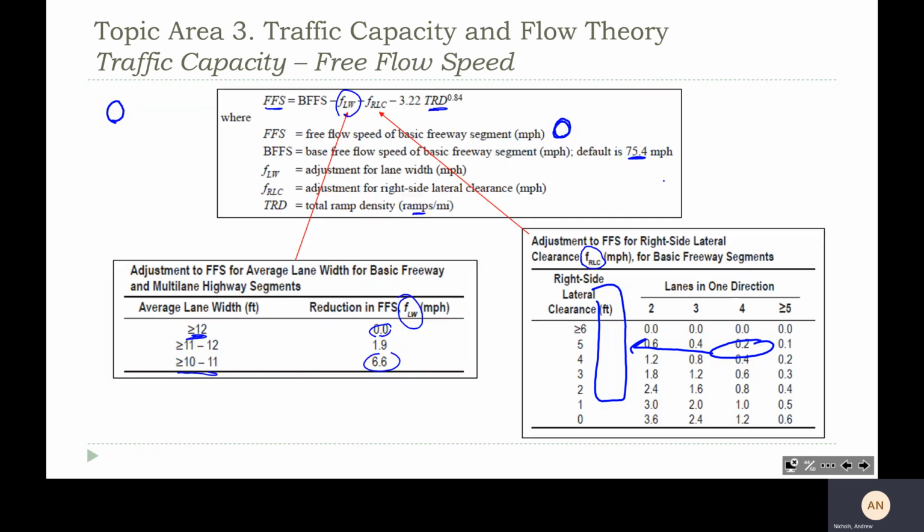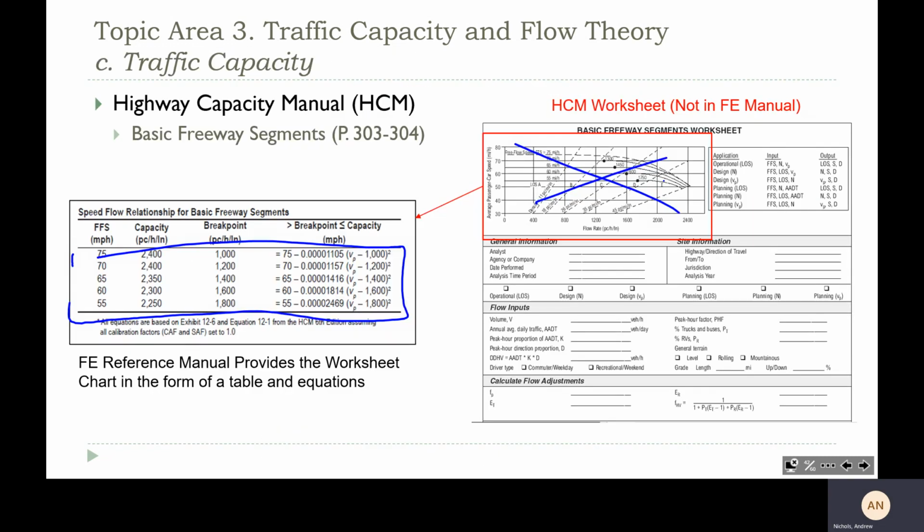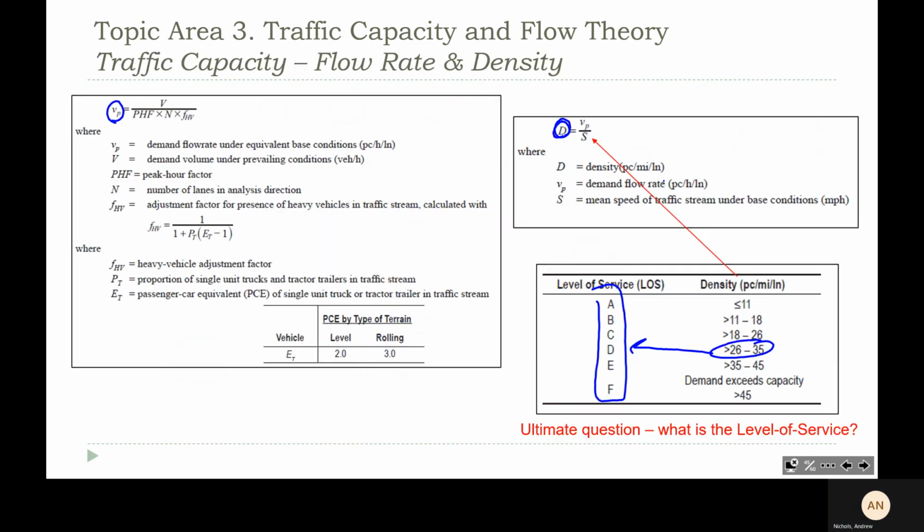So the speed calculation, just to jump back. We need free flow speed so that we know in this table which row to use and which equation. So this equation gives us S. In this equation, we need our VP value. So we're calculating VP here. Once we know VP to plug in there, we know S, then we can plug those into this equation to solve for D, which will give us our level of service. So all these equations are kind of interrelated to be able to ultimately determine the level of service.